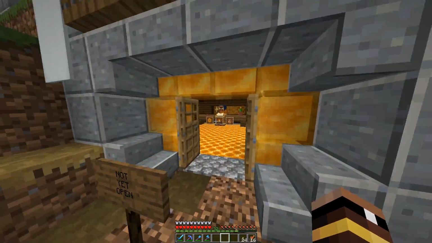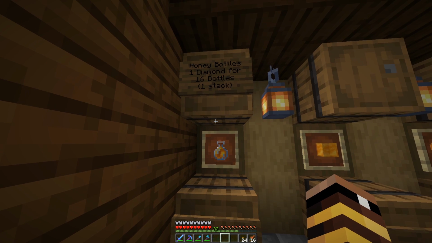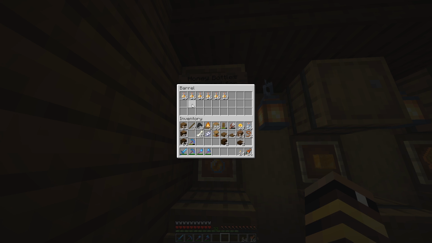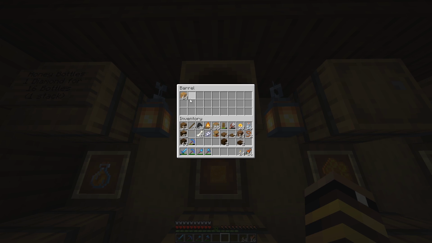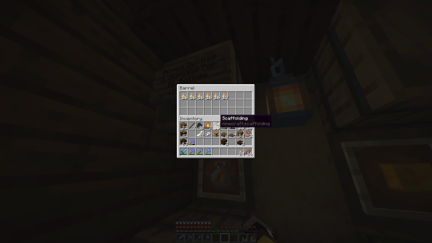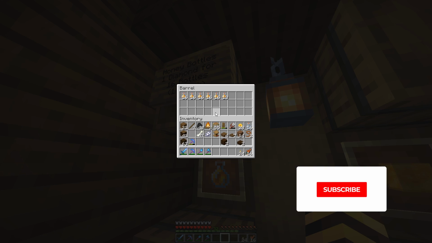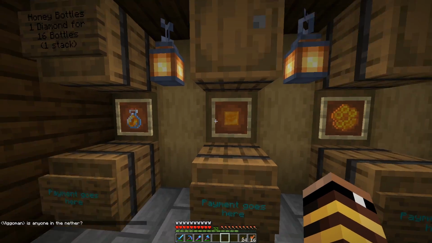Obviously that stuff takes a little bit of time, but we're gonna be selling honey bottles here, which I've got a couple honey farms going, so I can pull these into automatic production. This is probably gonna be the thing I can produce the most of right now. We're also gonna be selling honey blocks. I'm gonna try and sell stacks of 64, but that takes a lot of honey bottles. For one honey block, you need 4 honey bottles. So that's a lot of glass bottles and it takes a lot of time.